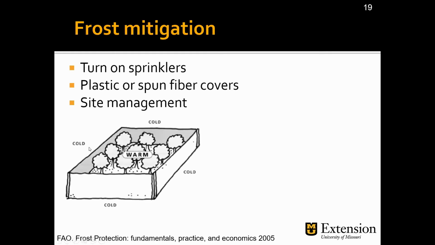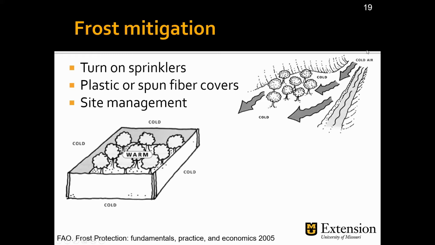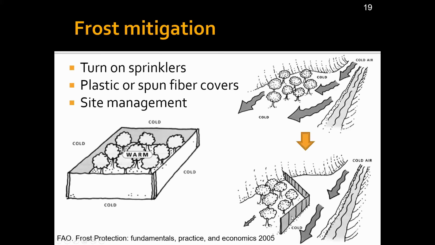One of the things you can do to manage frost damage is put a fence around the orchard, and that will keep the cold air from coming into the orchard. But that means you're going to have higher initial costs because you have to set up this structure and framework. The other thing is, like I mentioned earlier, cold air is denser than warm air, so it's going to flow with the slope. If you have your orchard next to it, that cold air is going to flow through the orchard. But if you put a barrier on the side of the orchard, you can prevent most of that cold air from entering your orchard.